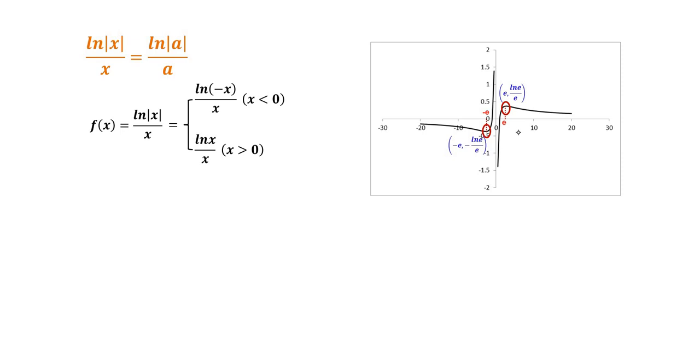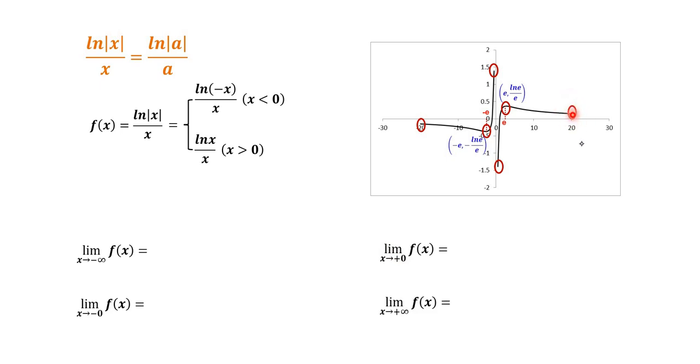What we need to evaluate is the two upper limits and the two lower limits. Here on the left side is when x is approaching negative infinity. This is one upper limit, and here is the other upper limit when x is approaching 0 from the negative side. This is the lower limit when x is approaching 0 from the positive side, and here is another lower limit when x is approaching positive infinity.